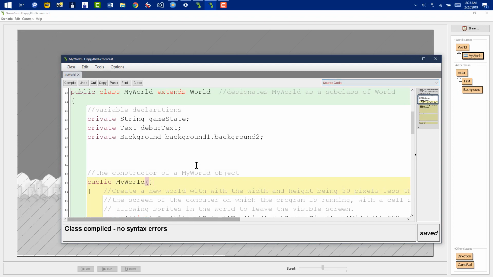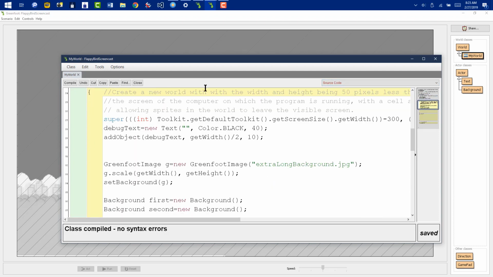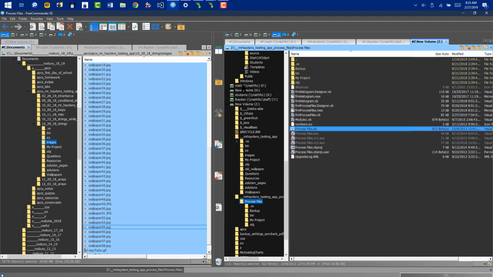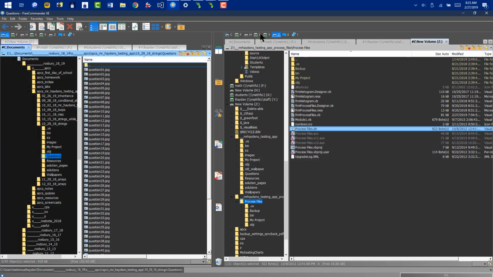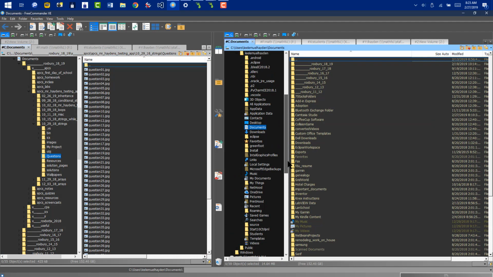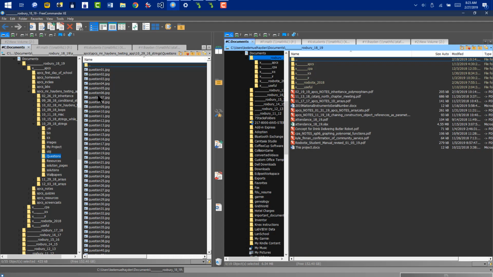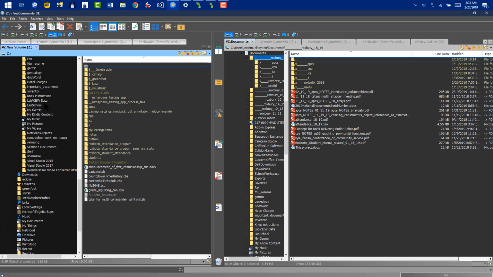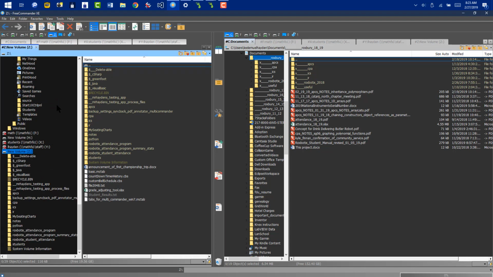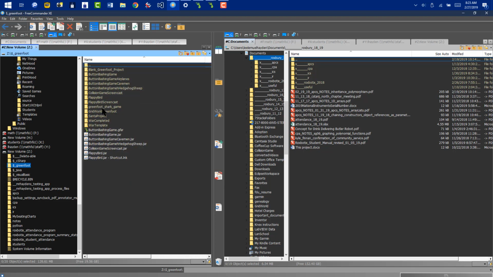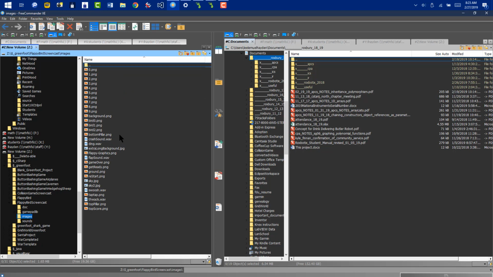So what I want to do is look and see what that image is and make that the image of my background. So if I go over to the folder that my game is in, and I think it's on my Z drive under Greenfoot, and it's Flappy Bird screencast, and then images, and I think it's called ground.